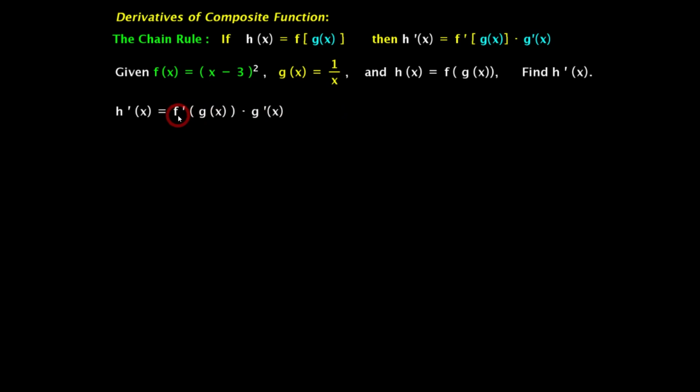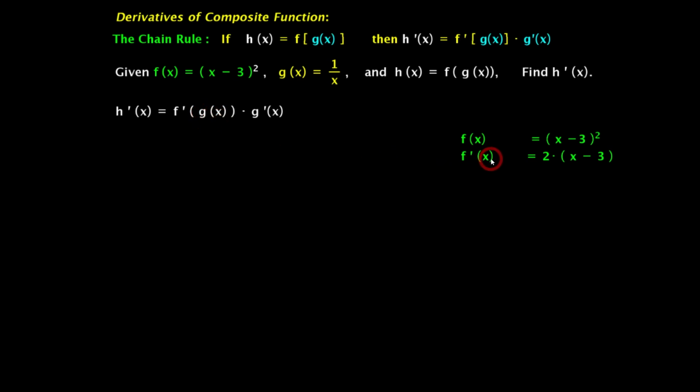Start with f of x because we are looking for f prime, so start with function of x. We are just copying this value over here. Done. We can run for f prime of x. So f prime of x is 2 times the whole value with the new power 2 minus 1. We are not making it complex. So it's 2 times (x minus 3) to the power of 2 minus 1, power of 1. Done. Now we can figure out what is f prime of g of x.